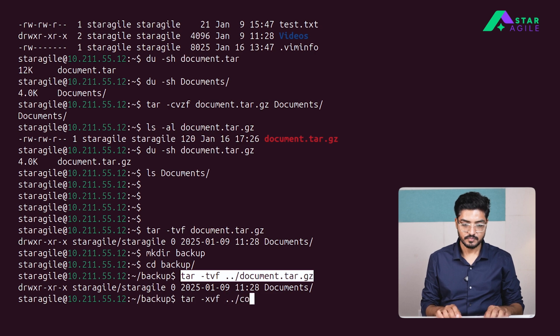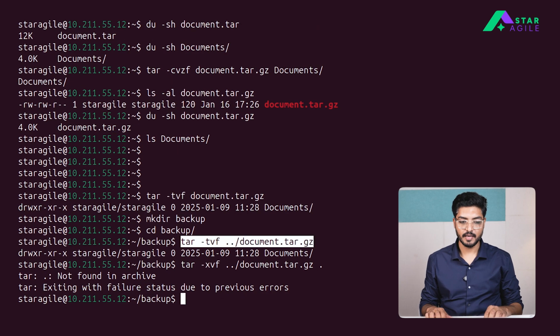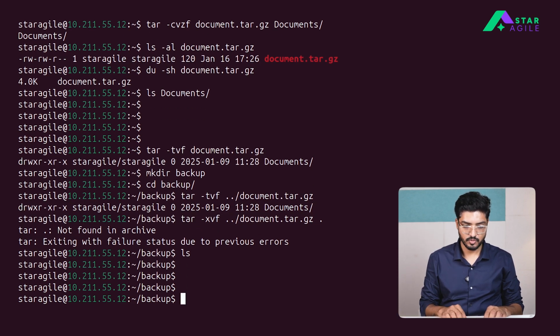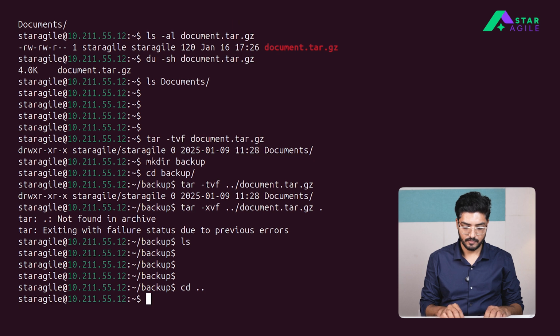Okay, let's say you want to untar it in my present directory, which is backup. It says exiting with failures due to previous errors, not found in archive. That's okay. Let's try to create some other file or directory.